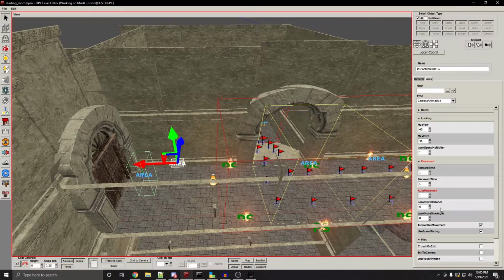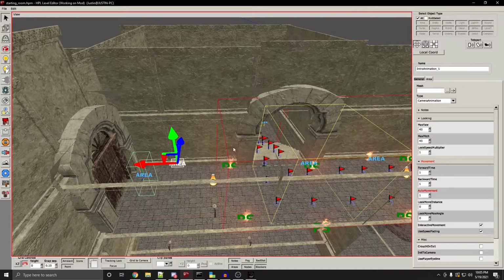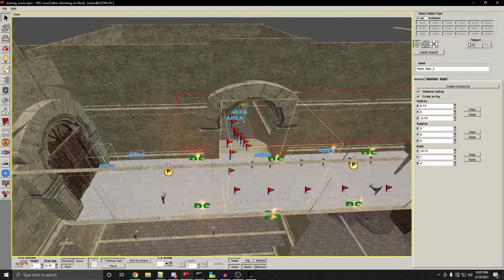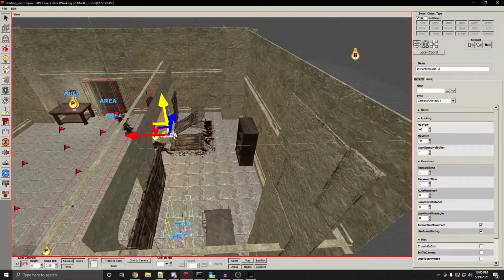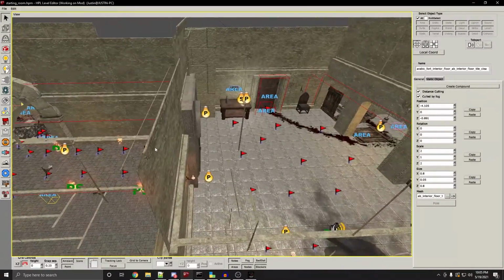So next is the player's interaction. If we want to disable that, we're gonna go ahead and uncheck interactive movement here. It will ignore input, and while we're at it, we'll go to this one and enable auto move here. And we'll do the same thing over here. We'll disable interactive movement for this node as well. So we have to replicate these between the nodes that you use.